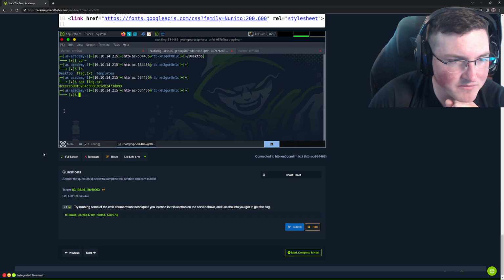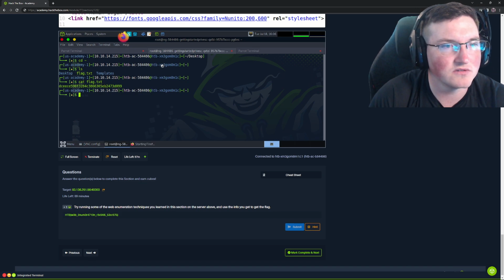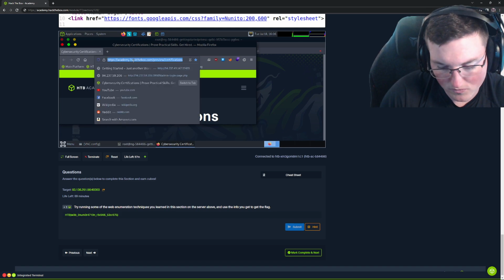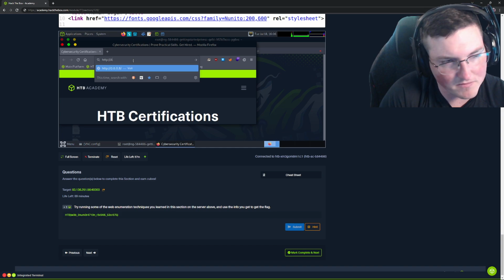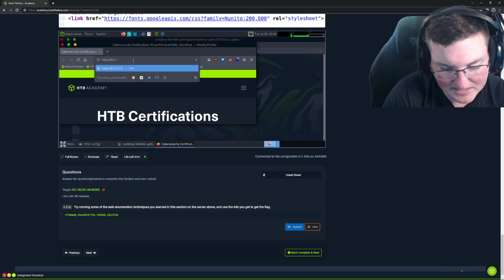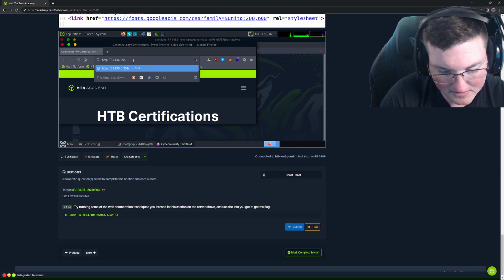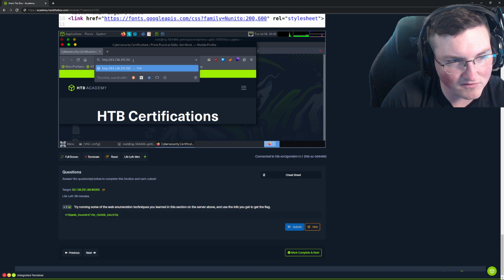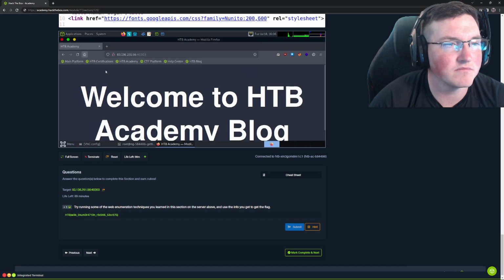Try running some of the web enumeration techniques you learned in this section on the server above. So we have to open it up. We'll go to the website first. This is always what I do first. Now, some people might disagree, but I always go to the site if I'm going to start enumerating, because I want to see what I'm working with. And I'm a visual person. Make sure that you go to the right port. So 4303, it's going to be different for everybody. We want to go to the right port. So let's go to it.